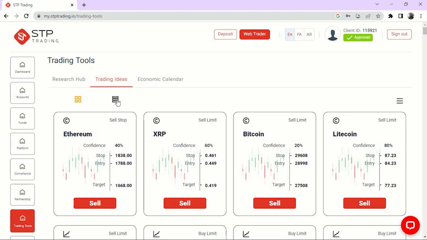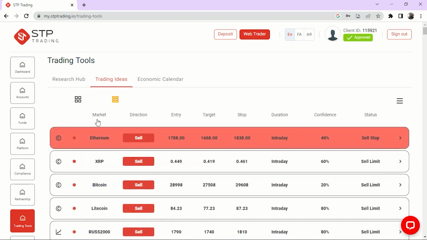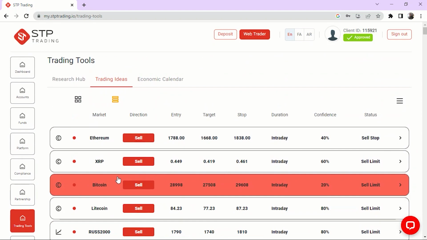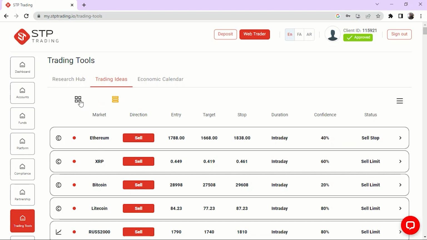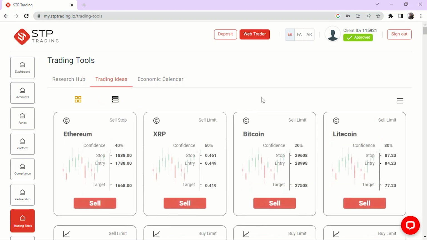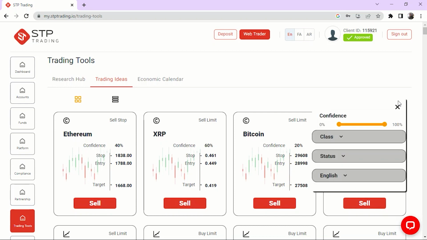Analyze the assets you want to trade and make your decision, but before taking the position, use this free feature available on our website to get ideas to structure your trades better. On the right side of the page, there's a 3-line option where you can adjust your positions. You can choose the positions with higher probabilities, as a percentage is available for each trade.